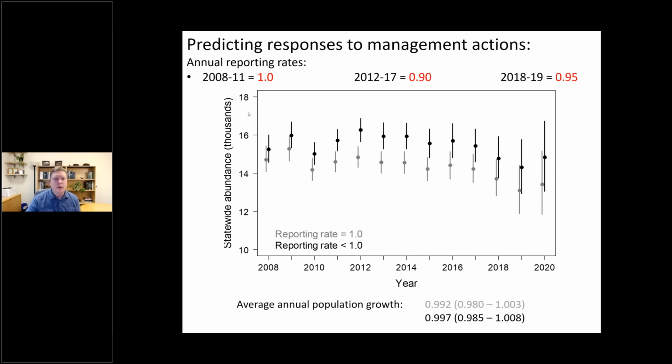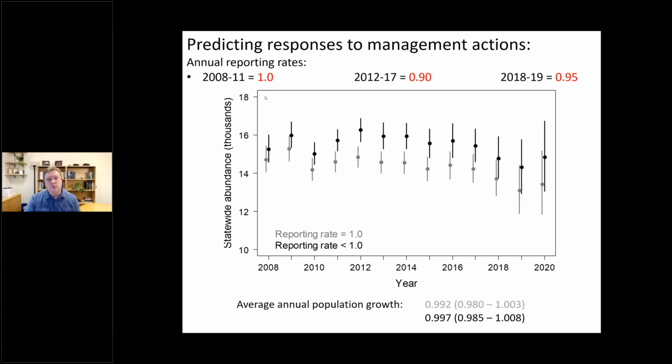And so what you're seeing here now, again, is our estimated abundance of bears on the y-axis. The previous estimates that we've been doing with the reporting rate equal to 1 are shown here in the gray, and the new estimates that are using the reporting rates less than 1, particularly this one shown up here, are shown in black. So two things really pop out at you on this one: in fact, accounting for this possibility of lower reporting rates does increase the estimated abundance of the population across time. However, it doesn't really change the overall take-home message of a stable population during this time period.